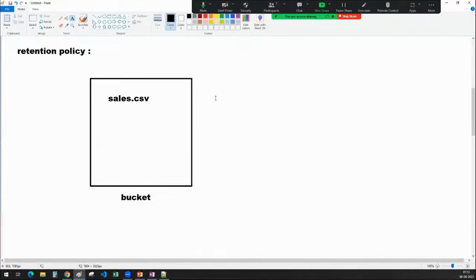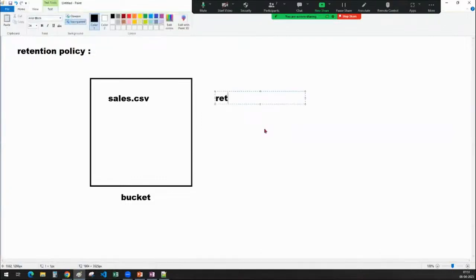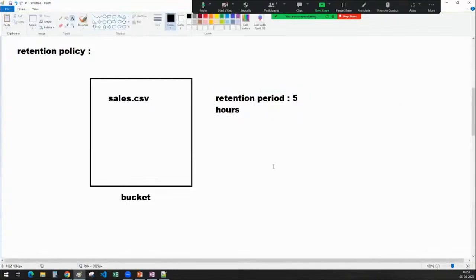That is known as a retention policy. You put a retention period here. If you select, say, 5 hours, then if you upload a file to this bucket, not even a single file will be able to be deleted for 5 hours.